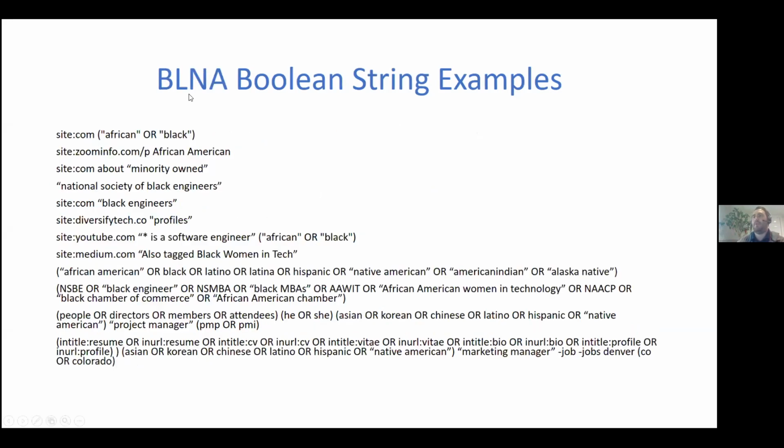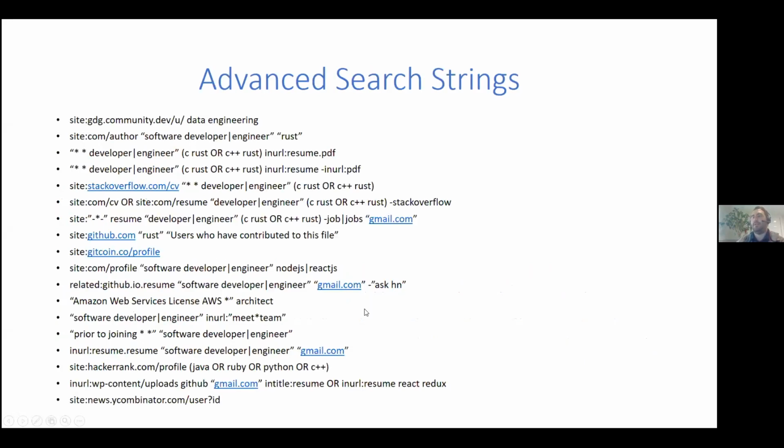And then I've got more BNLA, BIPOC, just doing a generic search: minority owned, Black Society of Engineers, Black engineers, African women in tech. There are many terms that you can use too: African, Black, Latino, Hispanic, Native American, and many different groups, association groups too. You can experiment with these strings down the line. So really good details. This is more advanced too. So here's how I get more advanced with my strings related to tech.